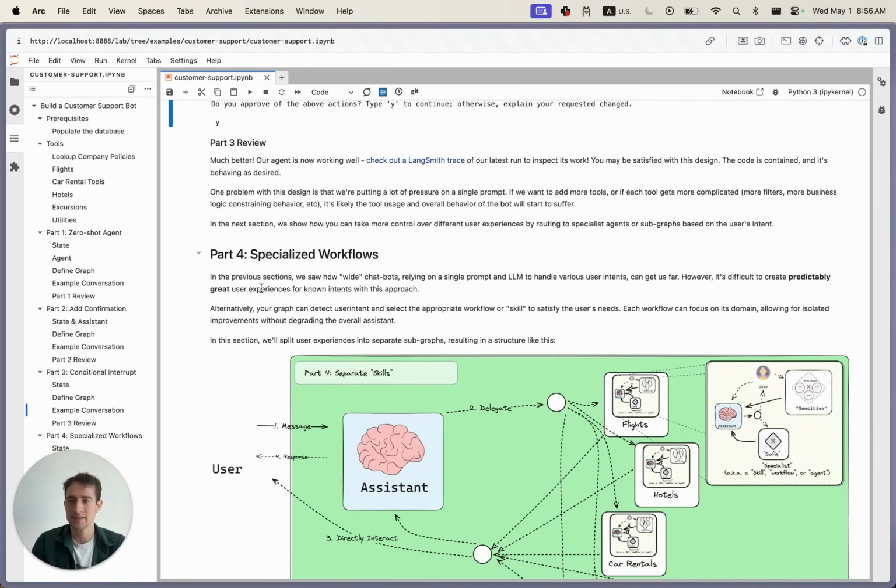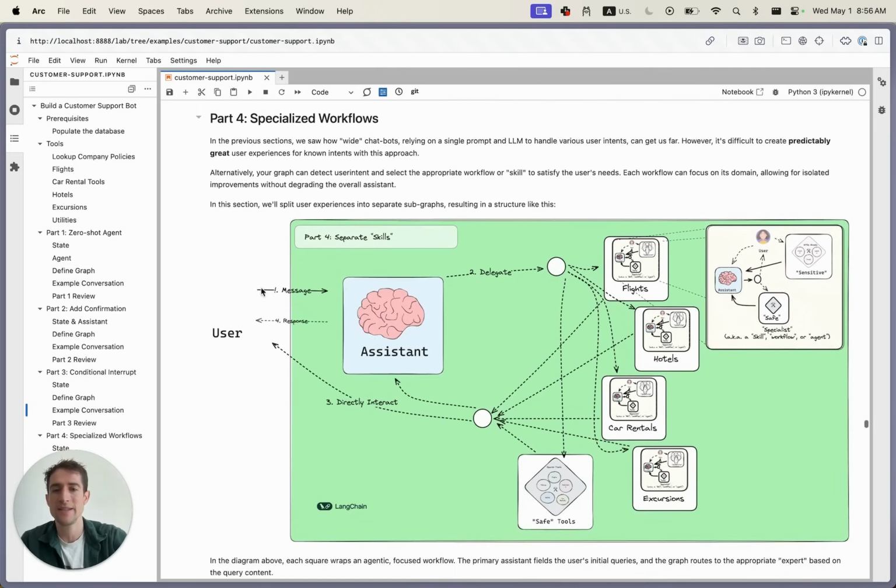You can think of these as skills if you're thinking about it in the sense of a Siri or Alexa type app. If you are coming from an agent background, this is, in our case, a multi-agent workflow. But this is more powerful in that each of these delegated flows doesn't have to be agentic. It can be a strict user checklist that you're going through. It doesn't even have to use an LLM. Really, this is a way of offloading all of the decision-making, execution, and planning faculties from this main assistant onto specific workflows where you, as the designer, as the developer, can inject the expected behavior into the prompt, tools, and subgraph structure.